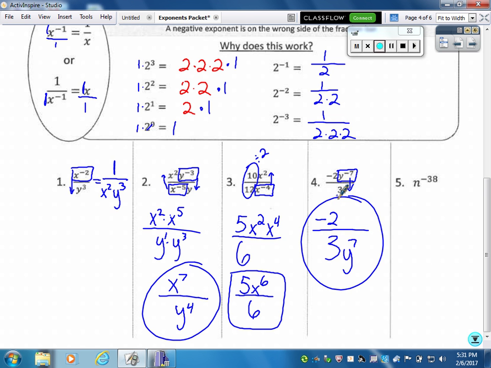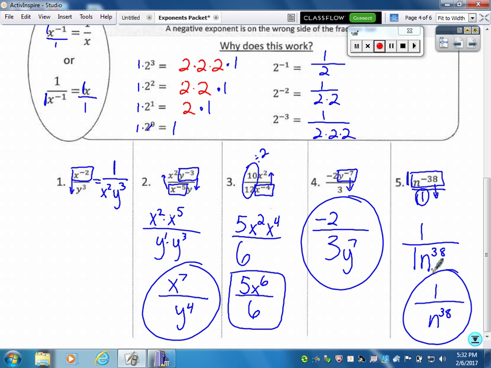Alright, last one. It's actually one of the easier problems, but I find a lot of students struggle with this. There's not a lot going on. You have to make your own fraction. Everything's always over 1. So when I say that the n to the negative 38 is on the wrong side, you've got to move it to the denominator. And now we've got to show something's in the numerator. This one is still right here, so we've got to put that other ninja 1 that's been up top the entire time. So the simplest way of writing this is 1 over n to the 38th. You'll get used to that, no problem soon, and not have to show any middle steps.